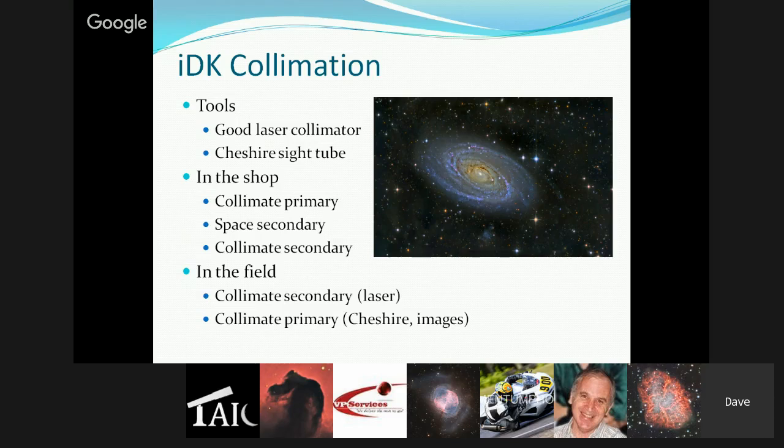He collimated the secondary using the same laser, adapters, and focuser to get the beam aimed at the secondary and reflecting back on itself. He's received a lot of good feedback from customers on what works in the field. One customer in Oklahoma — Dan Wilson, who has an early 17-inch scope — worked as a troubleshooter for a large airline company diagnosing aircraft issues, so he's extremely mechanically inclined and has provided a tremendous amount of feedback. Dave is indebted to him for all the support.